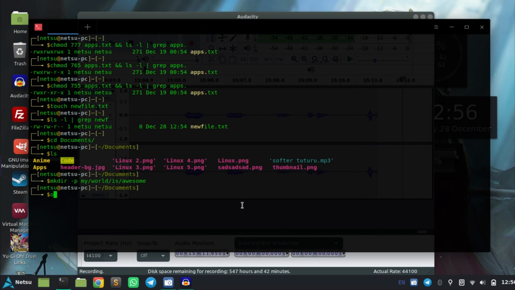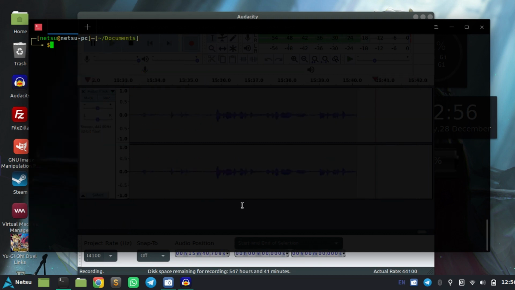And then I'm going to touch myworld/hello, and myworld/here, and here we can say cool chops. Basically, we just create files. So if we go ls my, then we can see the files right here.